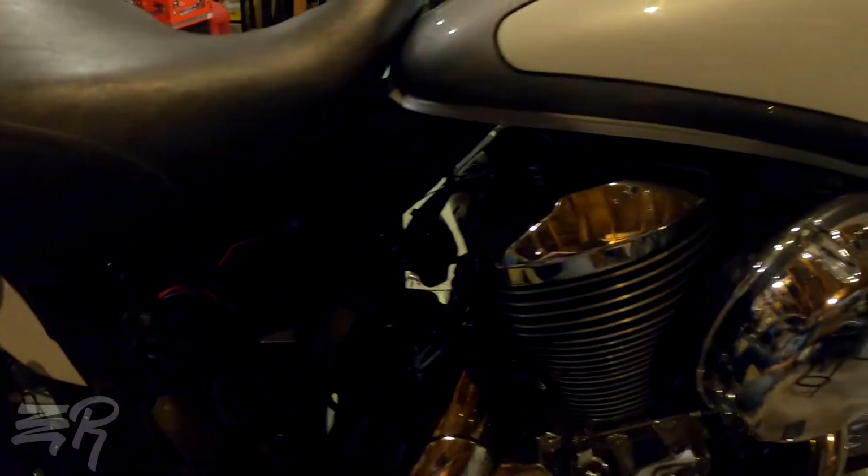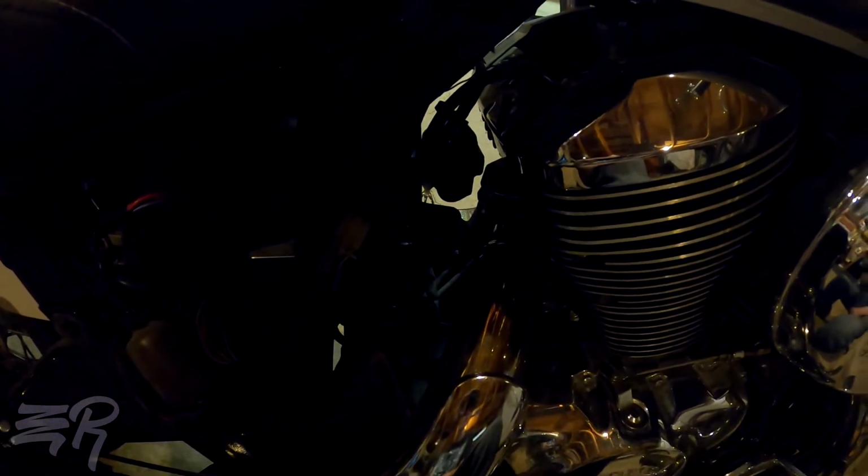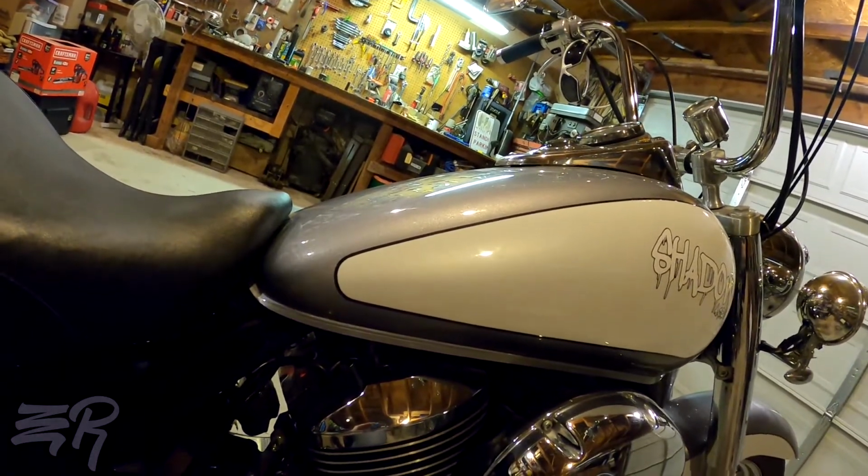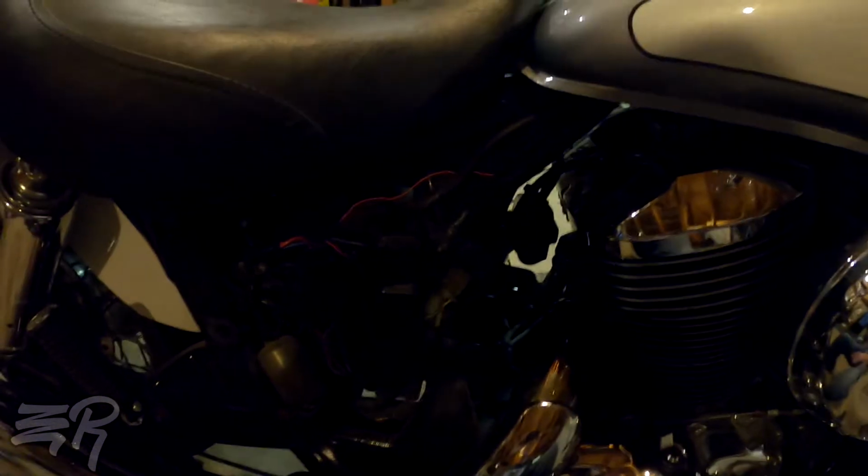I got some pretty thin wire, but it's almost the same gauge as the regular stock Honda wire, maybe a little bit thinner, but of course you can go almost anywhere, any hardware store or electrical store, or even probably on Dime City Cycles, and get extension wire. You only need maybe 2, 3, 4 feet at most. You'll probably get like 6 feet, but of course you can cut and splice whatever you need. And that's really about it.